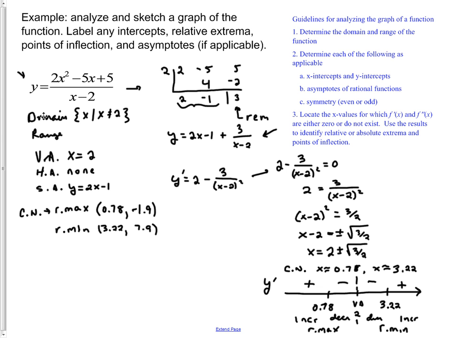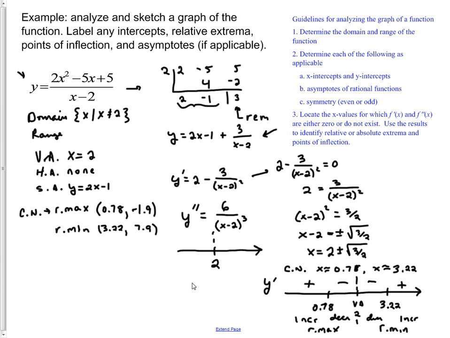How does that happen? Well, because it's a rational function, all kinds of fun things are possible right here. I know, fun is a relative term. Y double prime, we need to look at our second derivative to check out the concavity for this thing. Our second derivative, if you work this out, is 6 divided by the quantity x minus 2 cubed. Okay, so that means our second derivative is going to have intervals that change, possibly in sign at 2, right, where we have our undefined value here.